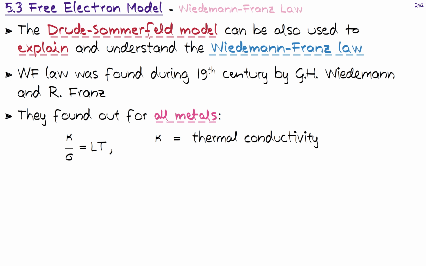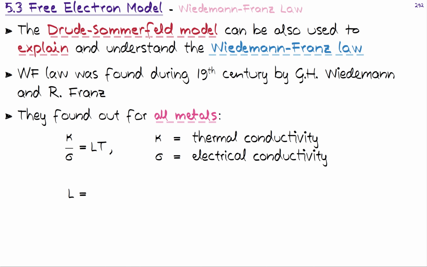The nice thing of this is, first of all, that it explains that in a piece of metal, the electrical conductivity and thermal conductivity are highly affected by the fact that there are free electrons, so that there are conduction electrons that can transport both of these quantities. So both thermal energy inside the object from point A to point B, plus also the electrical current, can be transported similarly by the conduction electrons.